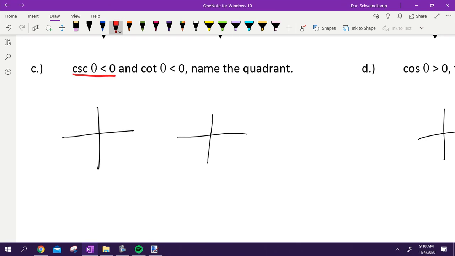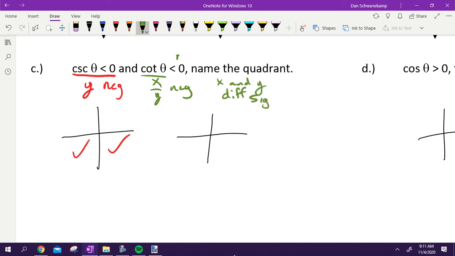Let's do it. If I'm doing cosecant is less than 0, Matthew, what are we looking for if it's cosecant? The y. If I'm less than 0, then I'm negative. So which direction did you go if your y is negative? The bottom. Good. We're doing cotangent. If we're talking cotangent here, Aaron H., what does cotangent tell us? X and y. We're looking at both of them, and it's less than 0. That means it's negative. So what has to be true about x and y if I'm trying to get a negative answer? Opposite signs. X and y are different signs. In which 2 quadrants are x and y different signs? 2 and 4. Because in this quadrant, they're both positive. This quadrant, they're both negative. They're different signs in those 2. So my answer here is 4.